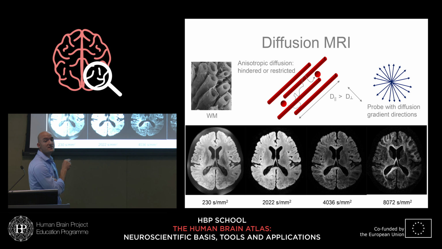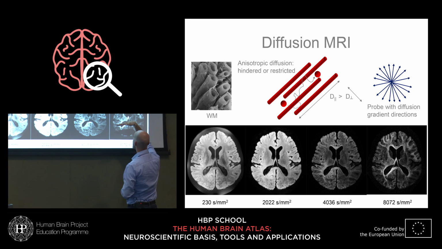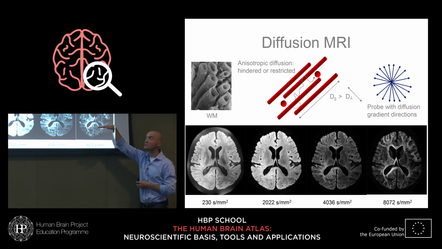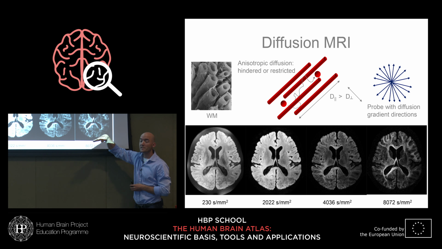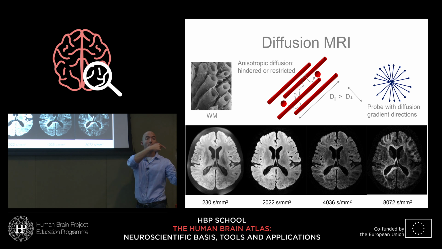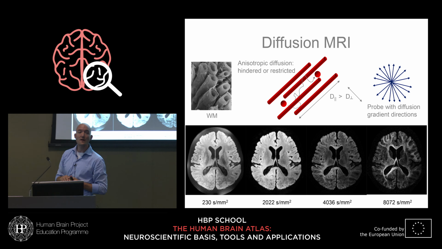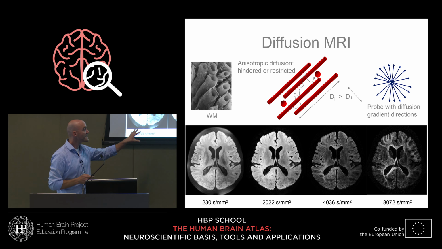Which is not there in standard anatomical imaging. And the precise contrast that you get is that the places in white matter that are perpendicular to the diffusion direction that I chose to measure, because for every single image I have to choose one diffusion direction, right? And I will get many images with many different diffusion directions. But the places which are perpendicular to the direction that I chose will be bright, and the ones that are parallel to it will be dark. And so if I get many of them, I can kind of model my way back to what the direction must have been, because it will be very dark when I measure in that direction, and very light when I measure perpendicular to it. That's all. That's what diffusion imaging is about.